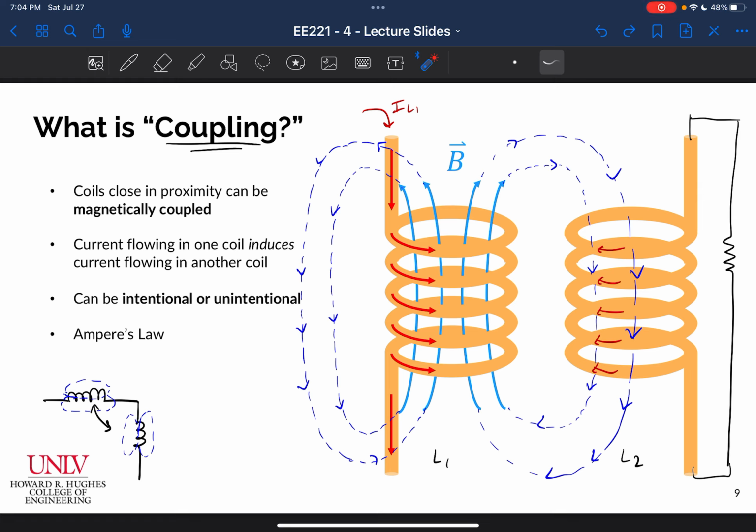So I'm going to end this video, and let's see, what are we covering in the next video? Looks like we're going to start deriving the mutual inductance and start talking about how we can implement a strategy for solving circuits that have magnetic coupling effects. Okay, so I'm going to go ahead and end this video right here.